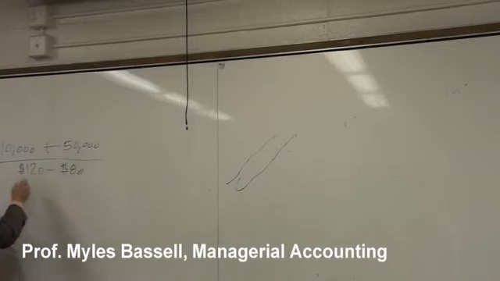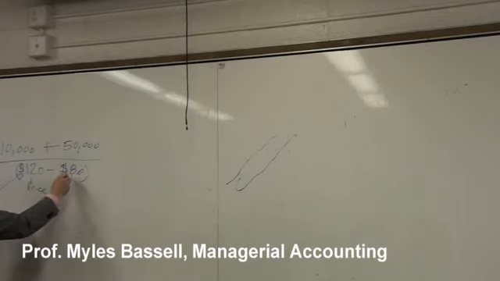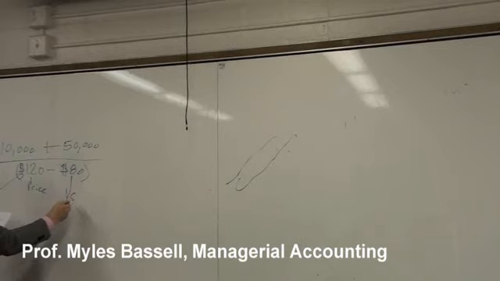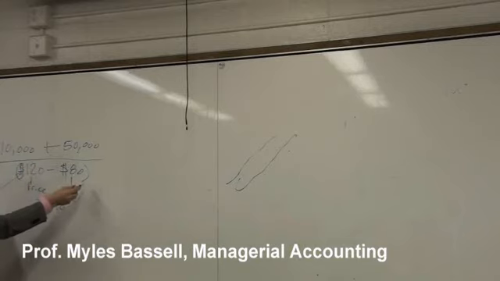All right. And what is this called? This here, what was calculated: this is the price minus the variable cost per unit. And in this case, it's $40. And what do we call that when we subtract the variable cost from the sales price? Right, that's the contribution margin.